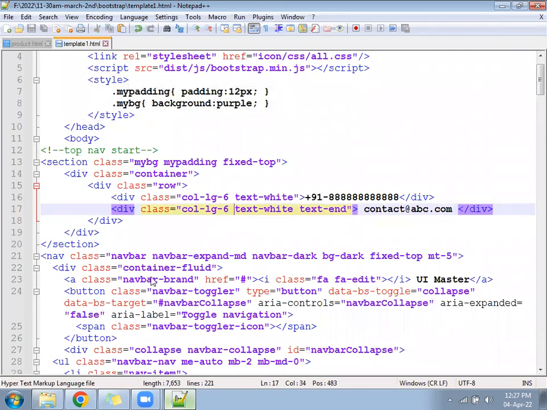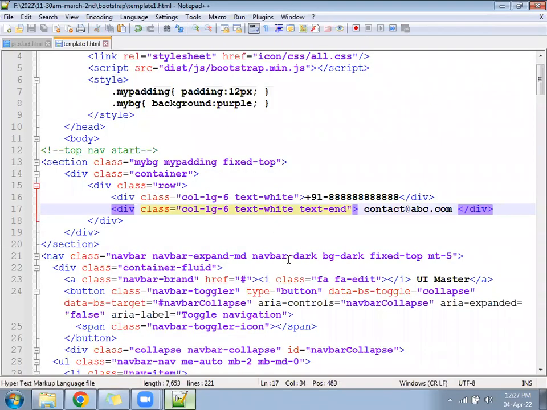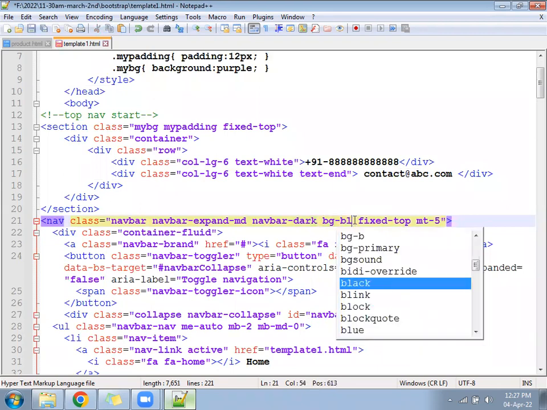Navigation color, if you see, the background is the black color here. You have called the class. You can see under the navbar, bg-dark. Can you see this class? bg-dark. Correct. If I change it here to bg-black, let's see which color is coming. bg-black.